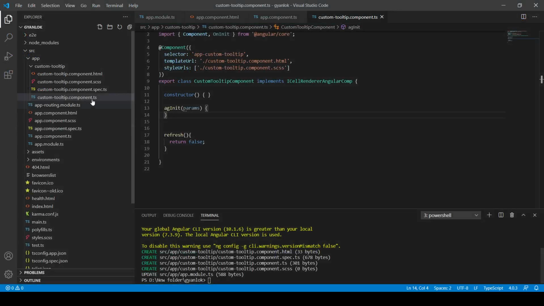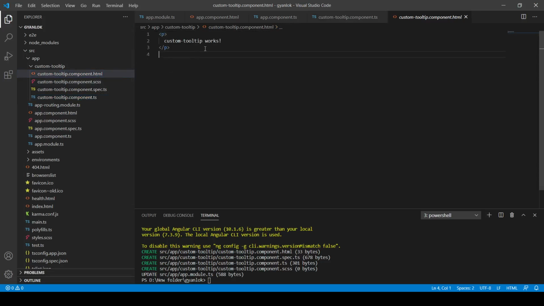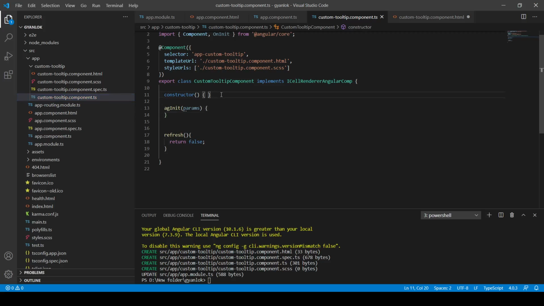So you are able to see the custom tooltip work because in our HTML part we have a custom tooltip. So I can change it and provide something. Let's go back to the TS file first. Here I'll add the params variable, which should be of type any, and whatever comes from the agInit, I can assign back to this variable. I will show you what we have inside params.